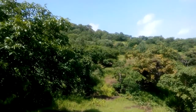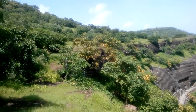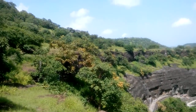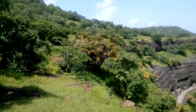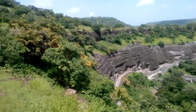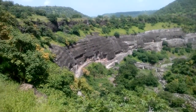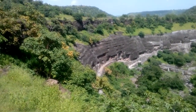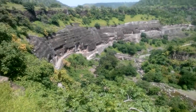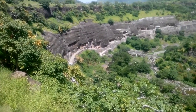So this is a reserve forest right on top of the caves. As I was mentioning, apparently at one point in time these were frequented by tigers. Not many, or tigers are not to be sighted these days. In fact, one of the legends of this place is that an Englishman was shooting a tiger, and quite often he would find the tiger disappearing into some place, and he would not be able to shoot it. So that's when he discovered the presence of these caves. The tiger used to disappear into the cave, and when he followed it, he found a series of caves in the 1800s or so. So that's when the Ajanta caves got rediscovered after about 2000 years. So I'll stop it for now.